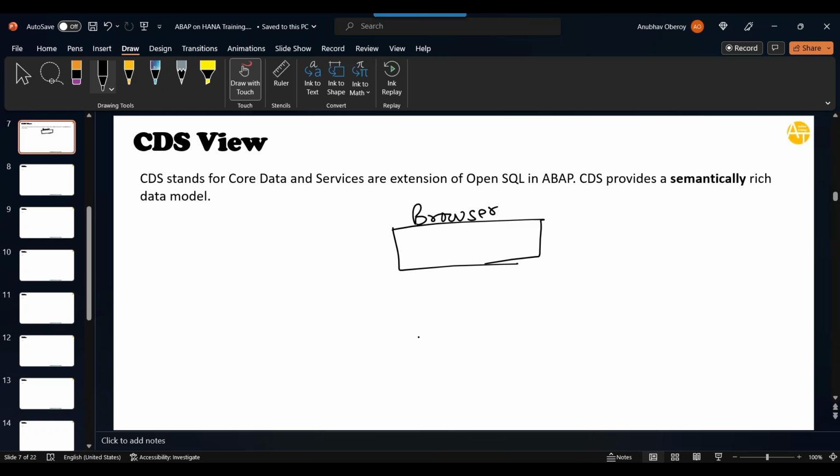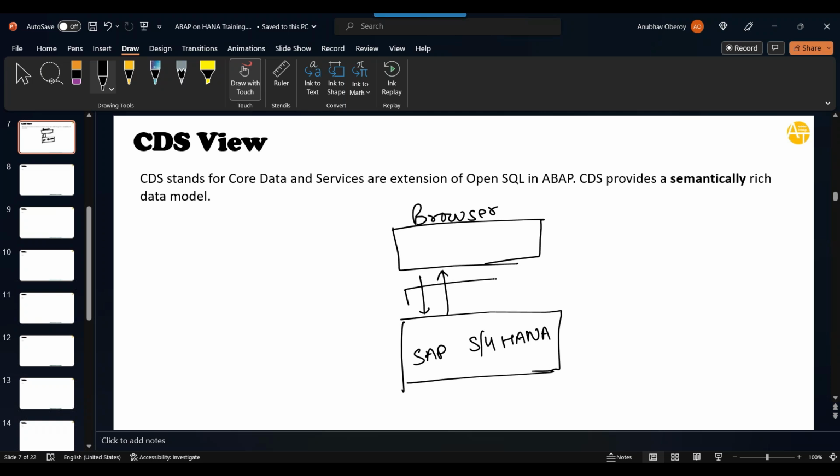And we do have the SAP system, which in this case is S/4HANA. So we want to expose the data to the browser. Now, the browser cannot fire a direct select query to the S/4HANA system to access this data. We need something called a web service, a web service which can expose this data to the browser.